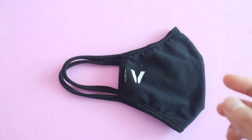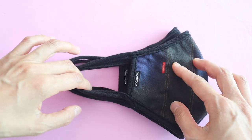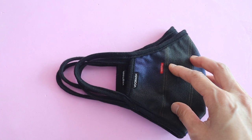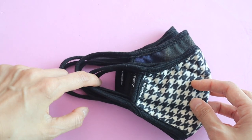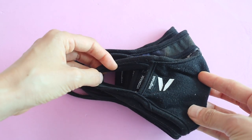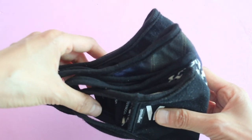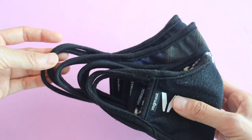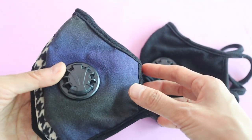For an overall size comparison: the X-Large is the biggest, then the Large which is a little bit smaller with shorter straps, then the Medium which is significantly smaller than the Large, and then the Small which is very similar to the Medium but with shorter straps. So my husband wears the X-Large, I wear the Large, and my kids both wear a size Small.